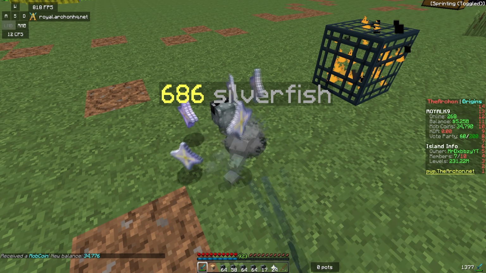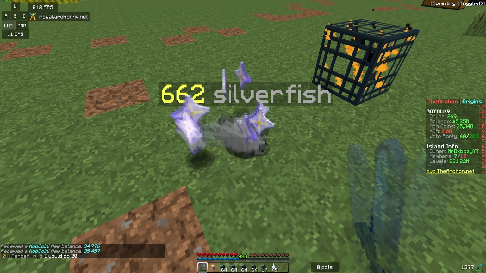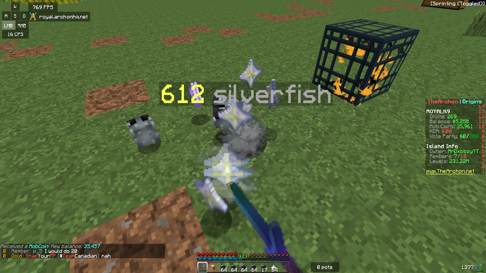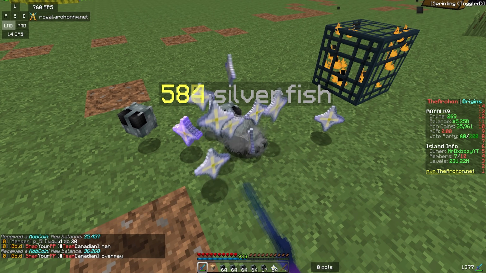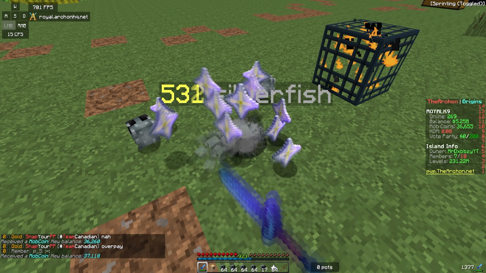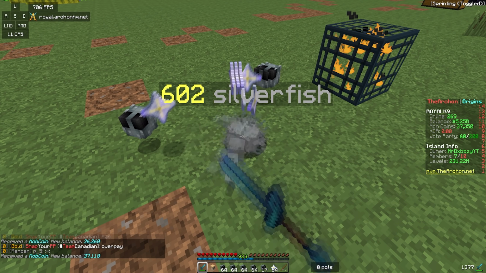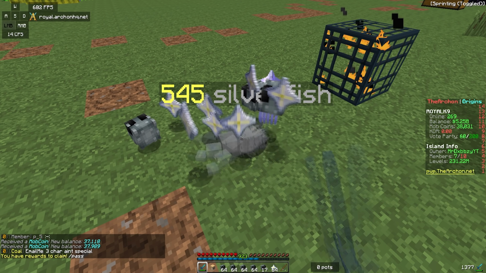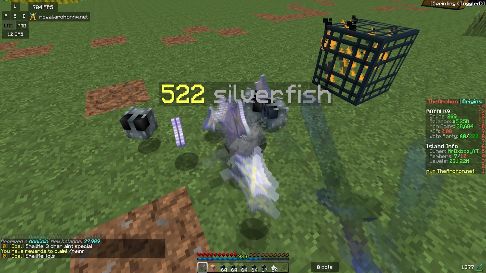Now look, we are at 34,700 mob coins, okay? I'm going to farm this for just a couple of seconds, nothing crazy. I'm going to kill off this whole stack pretty much, and we're going to see how many mob coins we end up with in probably a minute. I would say we're already at 38,000 mob coins, bro.